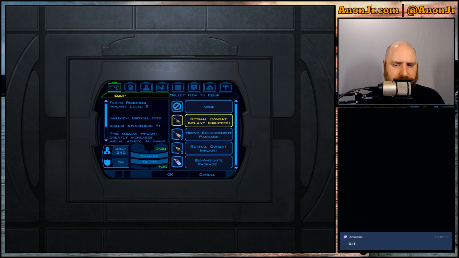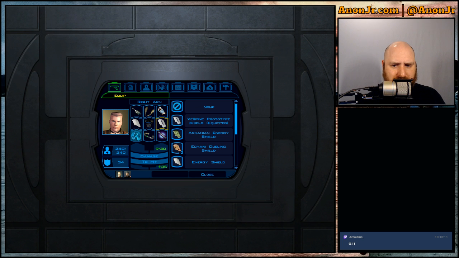I can now pick up some of the better implants. So right now I've got immune to critical hits and awareness plus one. Immune to mind affecting, immune to critical... Oh, that's the same thing. Immune to poison, always nice. Yeah, so that just unlocks the immune to poison out of what I have handy. I'll stick with what I got for the moment, but it's good to know that that's a thing.